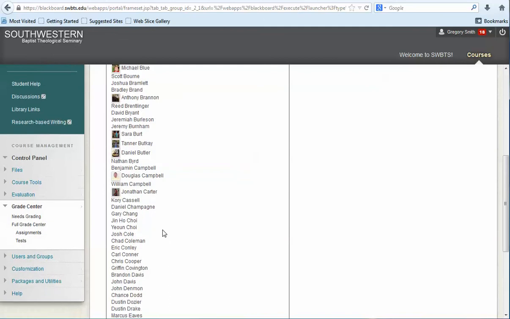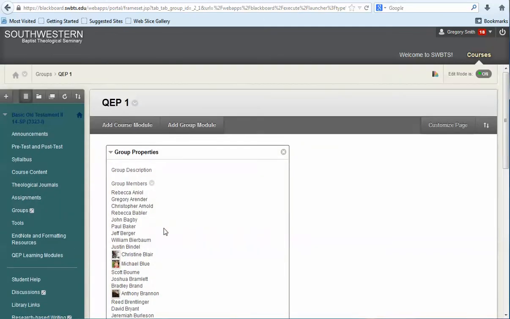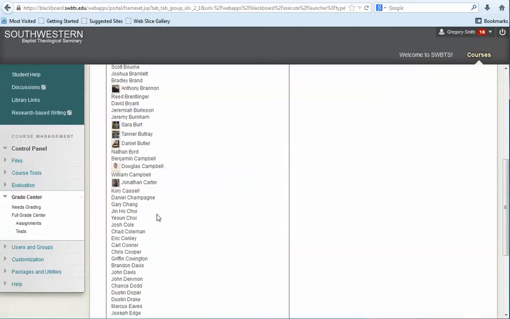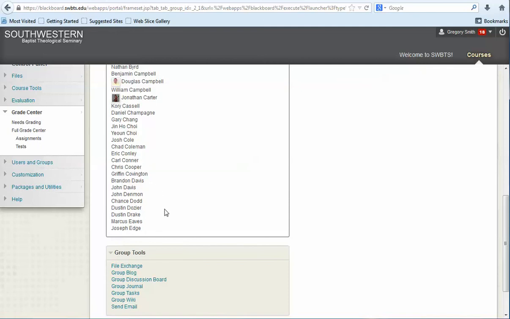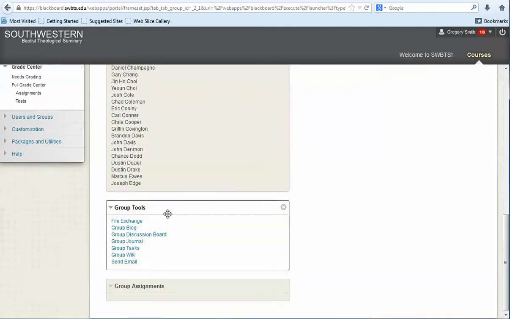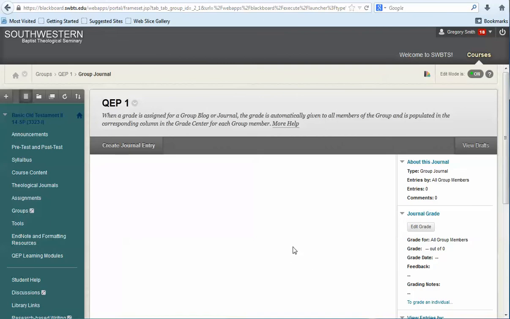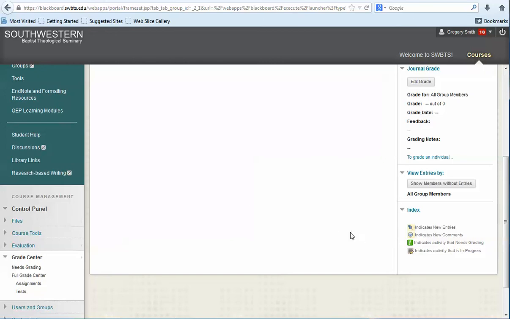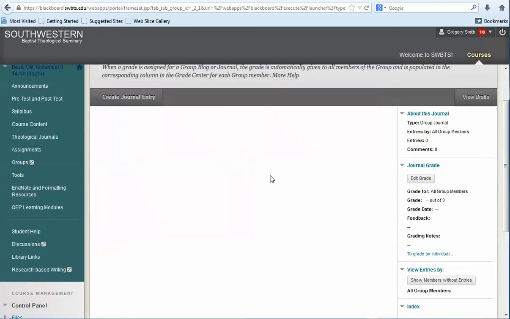For example, this is group, what do we got? Group 1 here, and all the students that are in group 1. Some of them even come with pictures. A lot of the online students don't have pictures because they've never been to campus. And if you click the group journal there, I think it opens up, my theory is, to the journal here. And this might be, I think, when the journals start coming in, you'll have this dashboard, and it is just group specific.